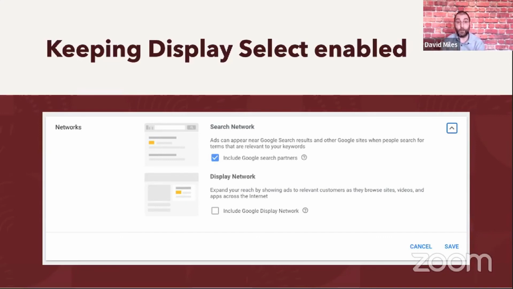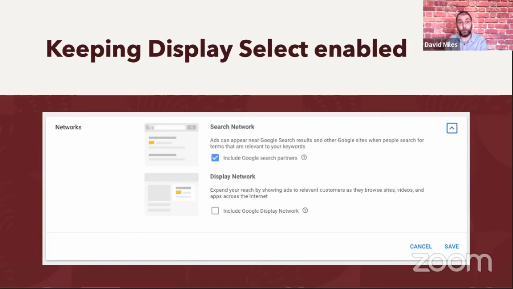The search network is having your Google Ads appear on the Google search results screen in response to someone searching for something. But Google Ads also allows you to advertise on what's called the Google Display Network. The Display Network is a huge network of third-party websites, not search engines, just ordinary websites, which have opted in to display Google Ads alongside the content on their sites.